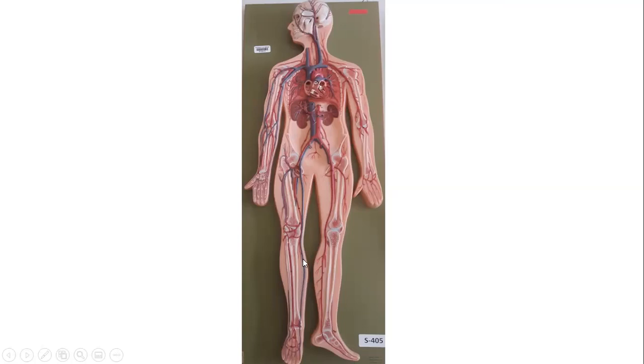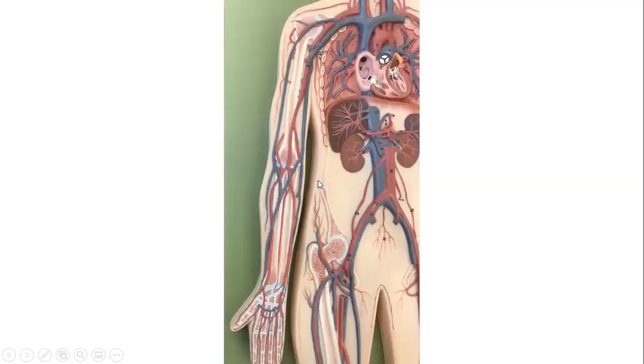And this is the one that they'll take a piece of or branch off of whenever they're doing a bypass in the heart. So this is kind of nice. So here's your aorta, right? And then it's going to branch into your iliacs. You got your right and your left common iliacs. And then they didn't show much of it, but these would be your internal iliacs right here. And then going down here would be your external iliacs.